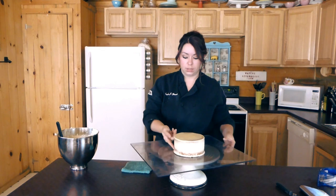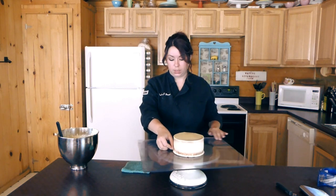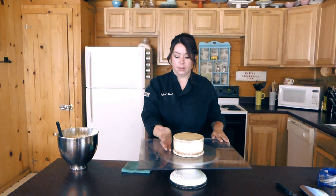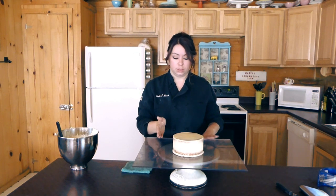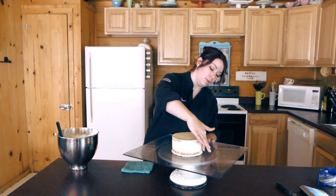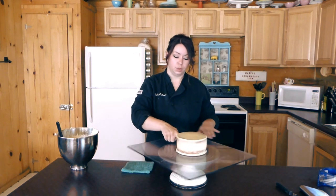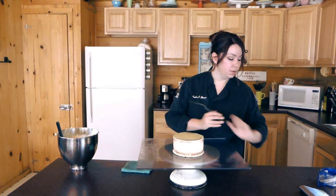Now we're going to use our baseboard. You'll notice when I crumb coated this that there's actually a little bit of space between the cake and the board underneath. That is really necessary, so if you need to actually trim your cake down, please do that. And after crumb coating your cake, try to keep that line still behind this baseboard, because this baseboard we're going to use to guide our icing. Alright.